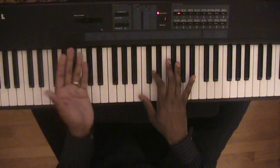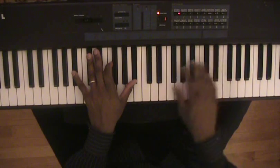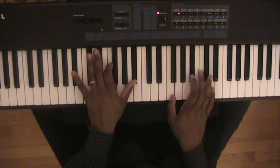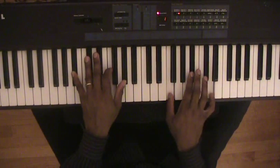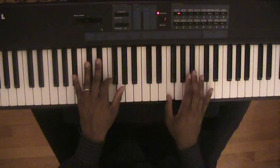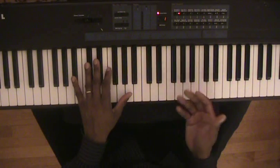So we're going to sing the verse again. Right hand F, B flat, C, D. So what that is are filling chords.